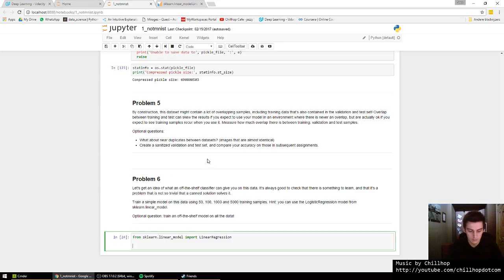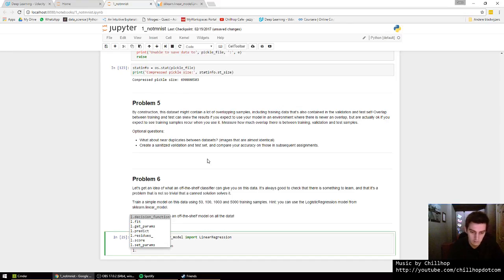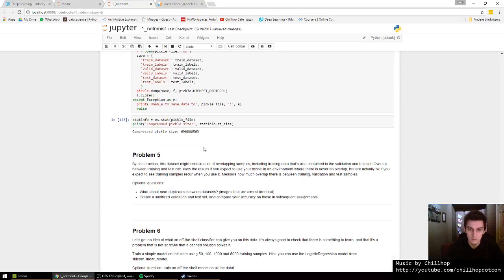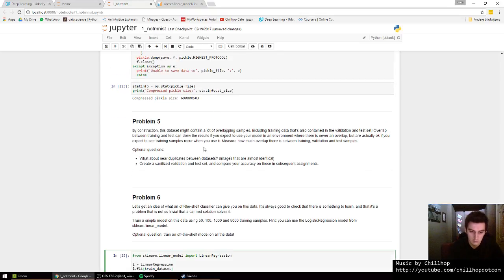Okay, so L equals LinearRegression, and I can say L.fit, training set being train dataset, and then you have train labels.